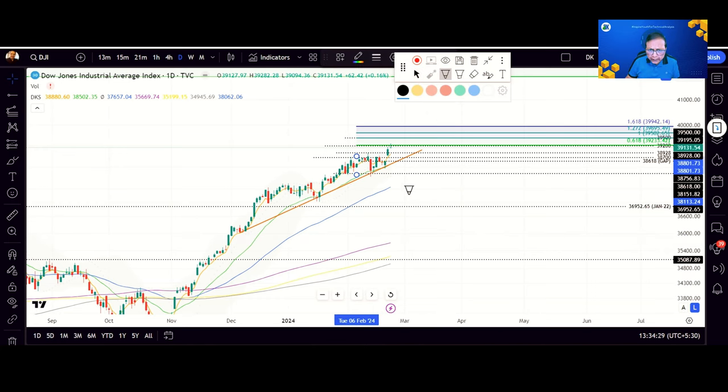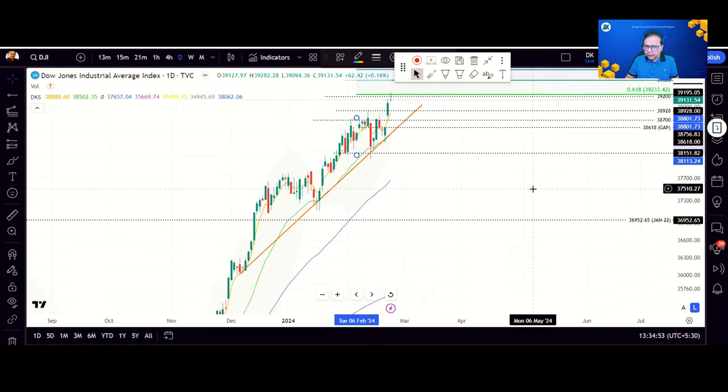If we further look at the price action, the price was consolidating in a zone. It is a box kind of structure it has formed. So if you calculate the target using the Fibonacci expansion tool, the first target, which we discussed last week at 39,200, got achieved. So the next possible move could be to the 39,500 level.